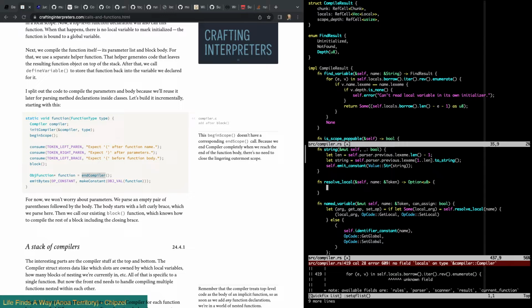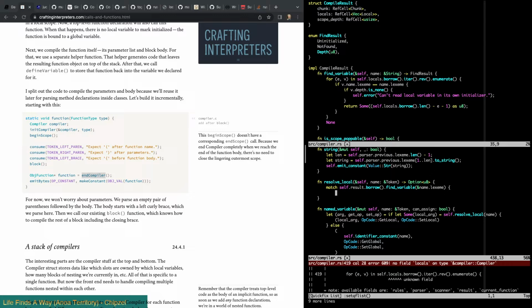And this becomes match self.result.borrow().find_variable(name.lexeme), probably this name.lexeme, like that. And then it's going to be a FindResult: Uninitialized. Wow, I gave myself a tough time here.